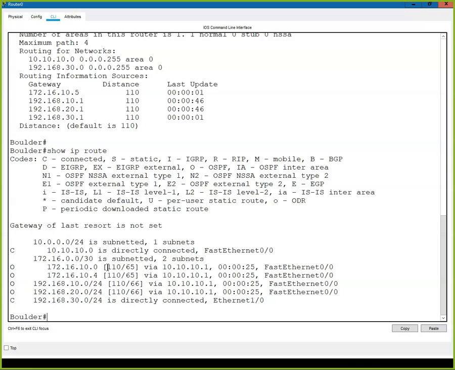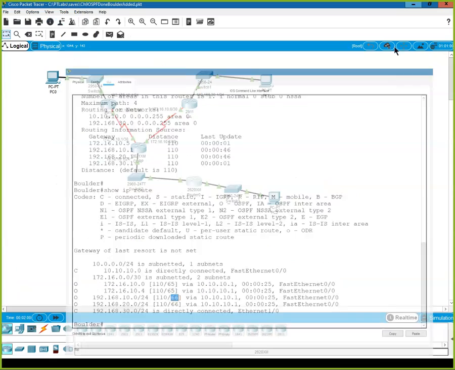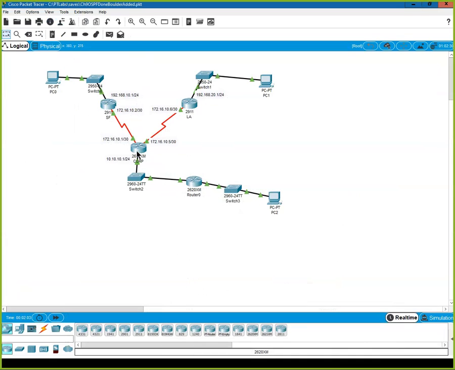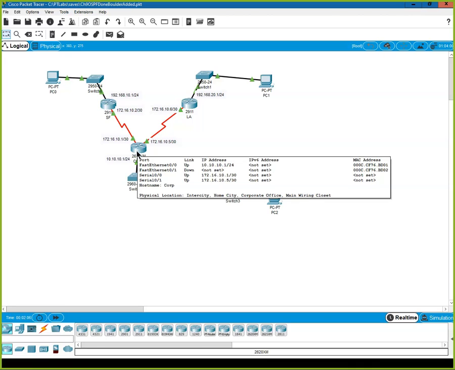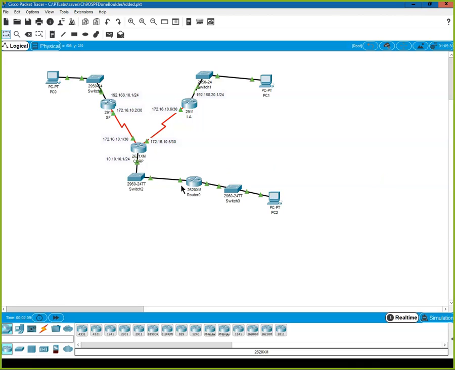172.16, we have an administrative distance of 110, and then the cost here is going to be 65. If we go to, this one's interesting, we just go one more, we get a cost of 66. From, let's see, 10 is 66, that's the 172, 192 is 66, 20, both of these are 66. To get to the 16 is going to be 172.16, which is going to be the interface ID, I think, 172.16.10. The serial for the 172.16 to get to it is 66.